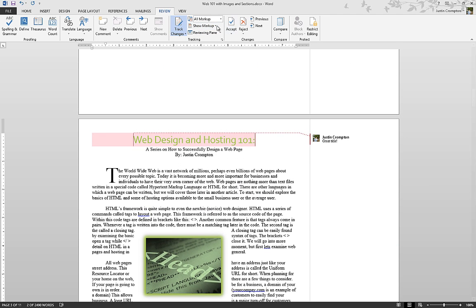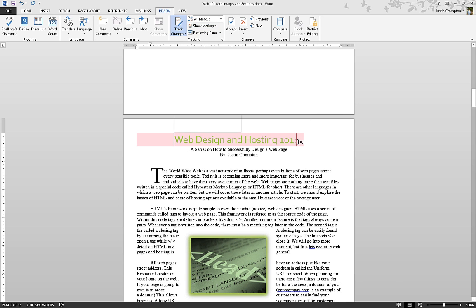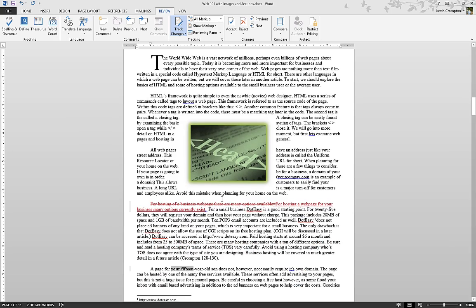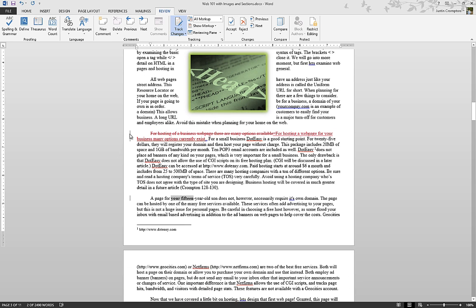Now, do I want to show balloons? So show only comments in formatting, show revisions in balloons, show all revisions in line. So if I turn it off, notice here it shows my comment, JC1, that I made a comment, and if I point to it, it shows the revisions are now shown with a gray line over here in the margin instead of out here.